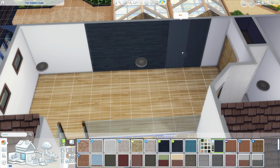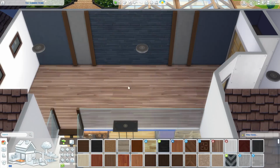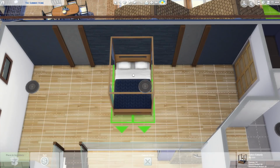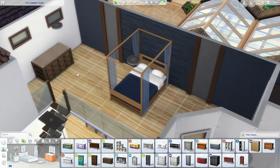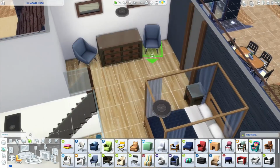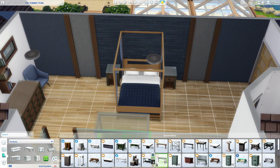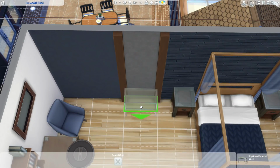But then right in front of this room are the big windows that are above the door, the entranceway into here. So that's why I left it like that, rather than putting a wall there where you come up from the stairs. It was just so it would be brighter and you'd have the sunlight shining through there. But I mean, I like it. It looks nice. I think it makes it look a lot.